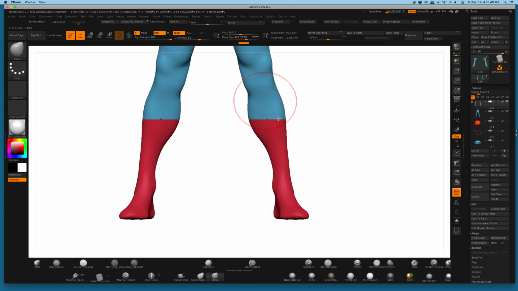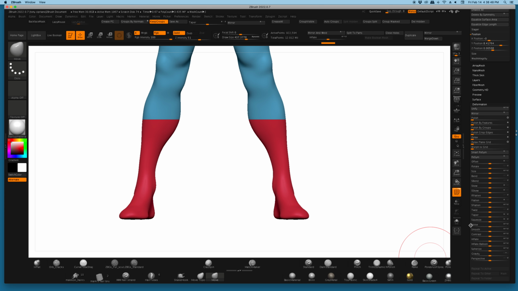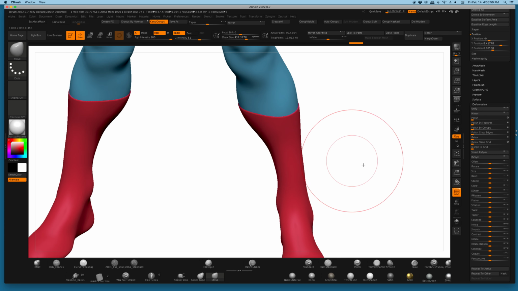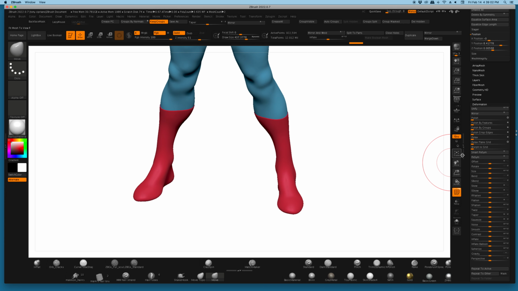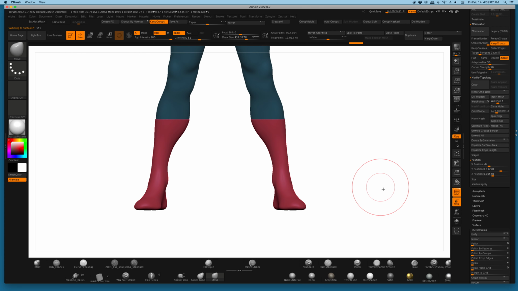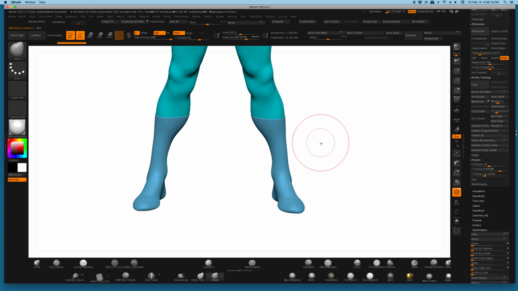So I'm going to crease the polygroups, and I'm just going to inflate. That's under deformation, way down here. Inflate by like, I don't know, 2 or 3. And there you go. You got a slightly larger boot, a slightly larger lower leg. Plus, if I turn transparency on, that leg is still under there. And you don't have to worry about any gaps in the mesh. Once you merge these together, that's completely solid and completely watertight.